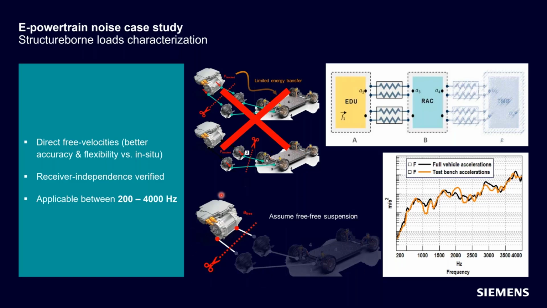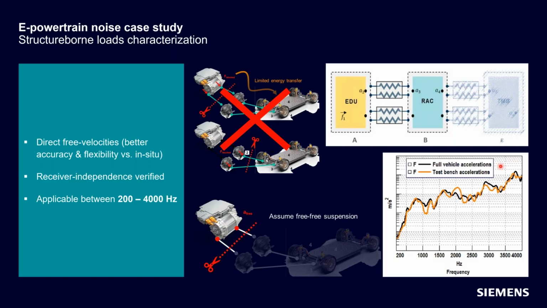So in this study, what you can see is actually a validation of this direct free velocities method for an application like this one, where you can basically assume free suspension of the EDU to the rest of the vehicle body. And we did validate this. So we actually performed this measurement, just basically taking triaxial accelerometers to the active side connection points of the EDU. And we measured those on two completely different receivers, once in black on the full vehicle that we used for the project, and then once on this EDU test bench, which obviously has very different receiver characteristics to the vehicle. But what you still see is that the free velocities are basically overlapping. So it's really showing that this method is delivering an invariant characterization of the loads generated by the EDU.